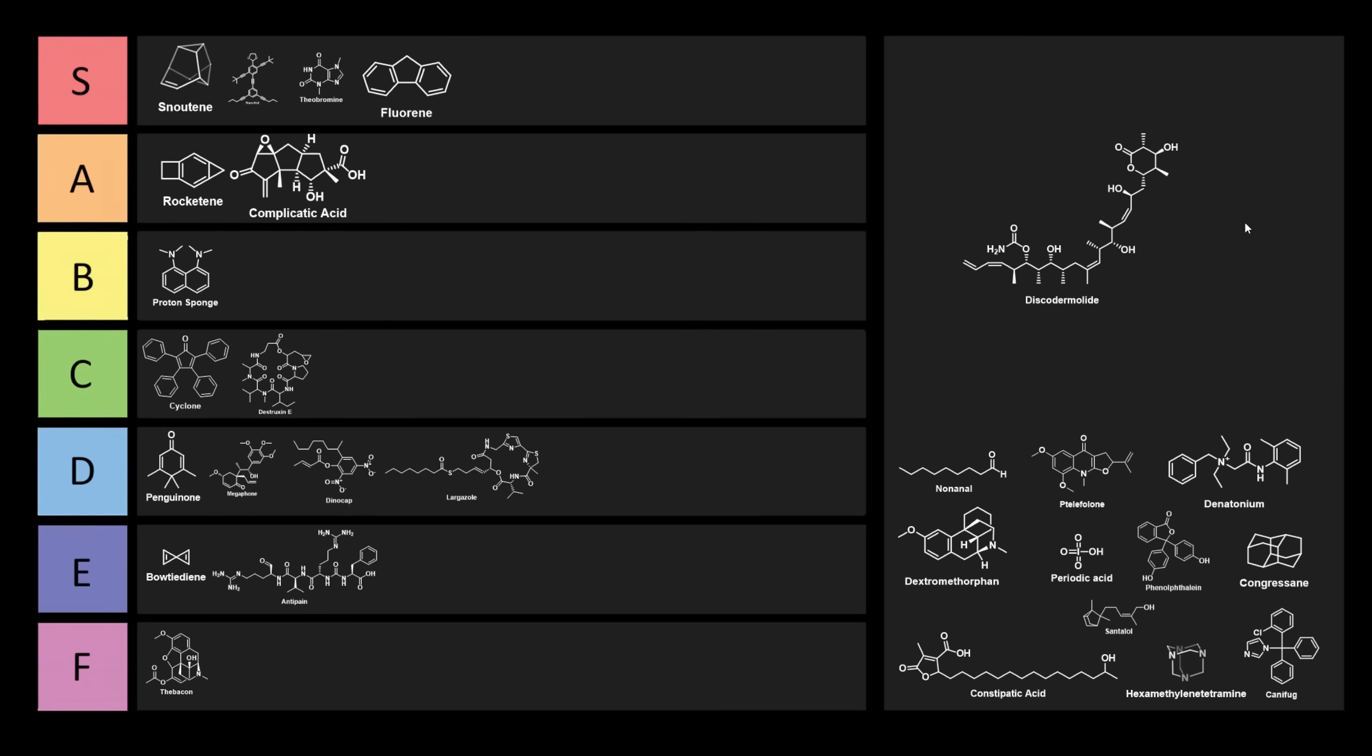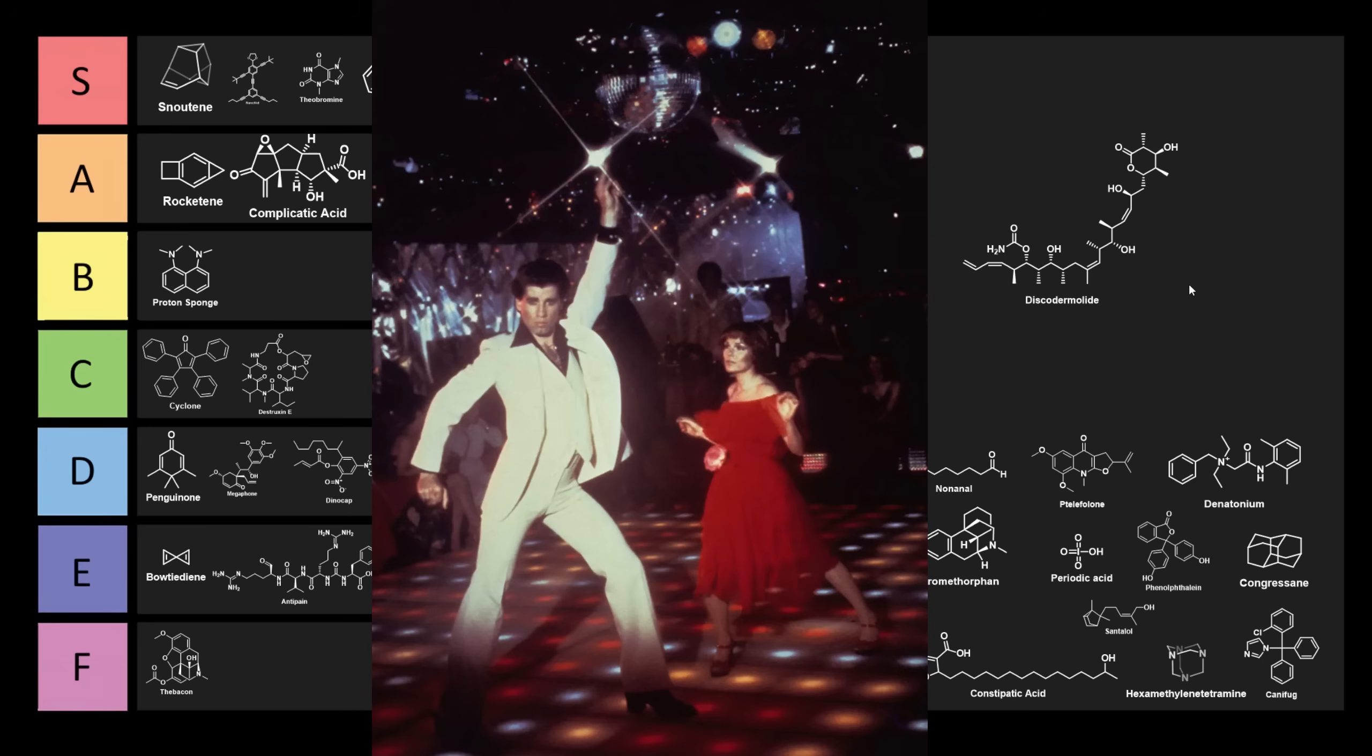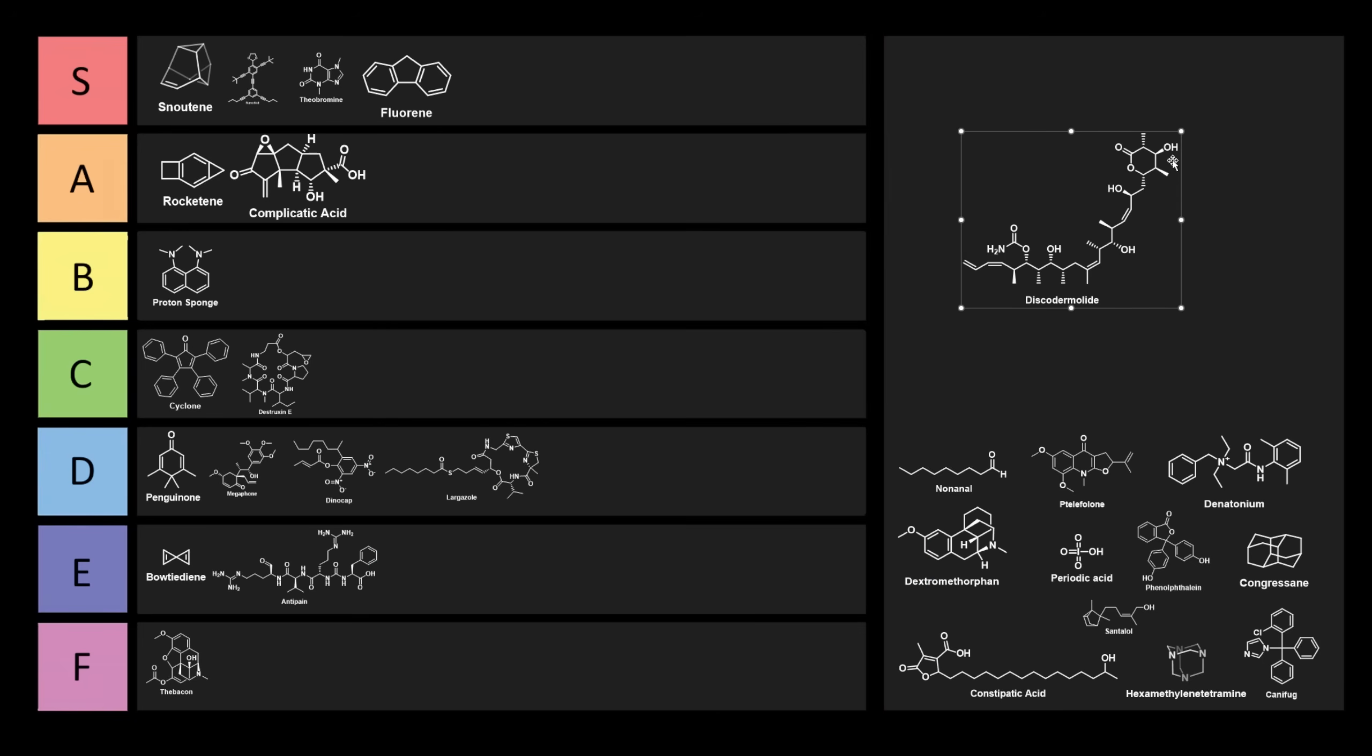Now, discodermolide. Discodermolide is an amusing name because I've worked in a group that does total synthesis, and I hear about -olides and -ermolides all the time. In the context of polyketide natural products, this specific one is found to stabilize microtubules, and it was discovered from the deep sea sponge Discodermia dissoluta. So discodermolide, definitely the molecule also resembles the action of pointing your hand as if you were in a disco. And I think, hey, we'll give it a break. It's got a kind of cool name. Why don't we put this one right into F tier? Does not annoy me very much. And it rolls off the tongue, discodermolide.